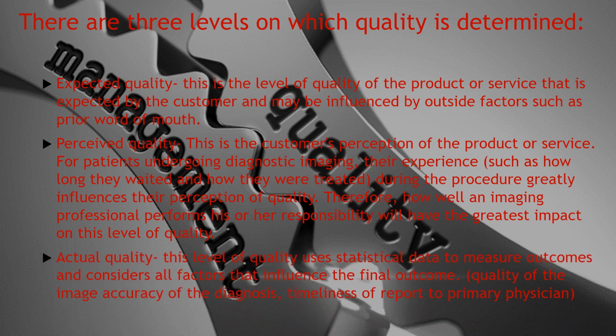So that makes sense. In actual quality, this level of quality uses statistical data to measure outcomes and considers all factors that influence the final outcome, like things in radiology like quality of the imaging, accuracy of the diagnosis, timeliness of the report to primary physicians. So all these kind of things we can measure, right? And we can put numbers to it, statistics to it, and we can have actual quality measurement from that.